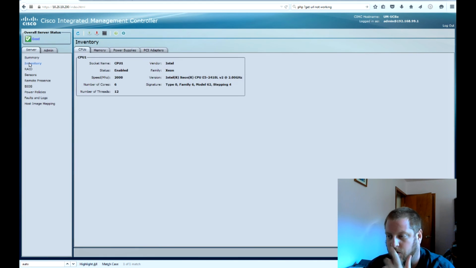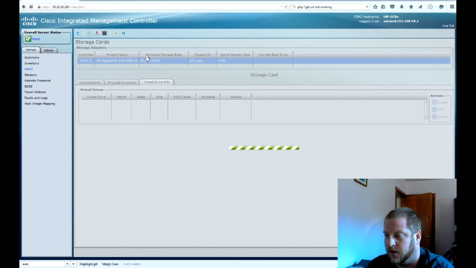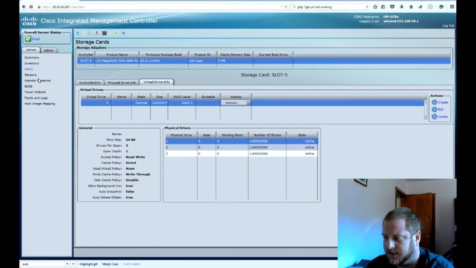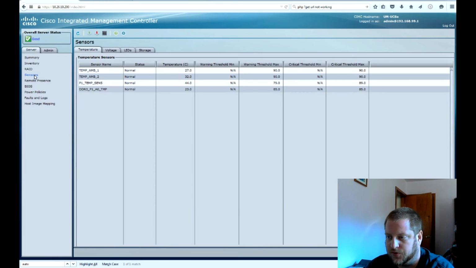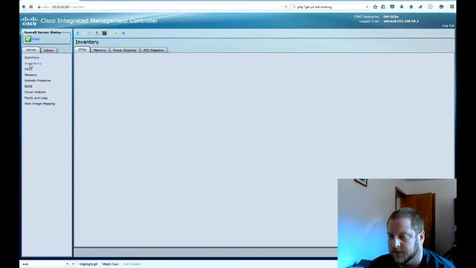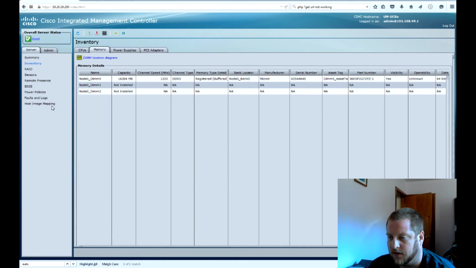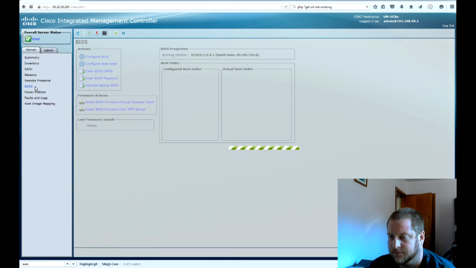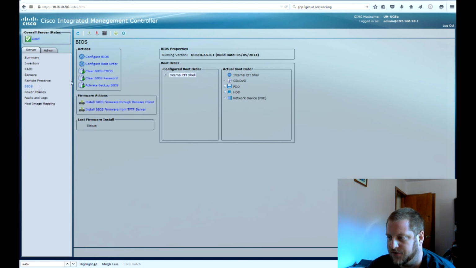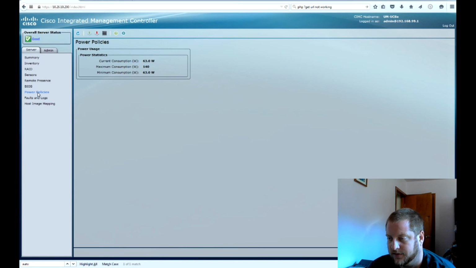We can look at the inventory of the server, what all is in here, have some RAID options to go through. All this comes in handy when you're trying to troubleshoot actual server issues. Shows you sensors. Going back up to the inventory, you can see memory, power, all that stuff. BIOS settings, you can change the boot order from here and save it. Power policy, so you can see the current consumption.